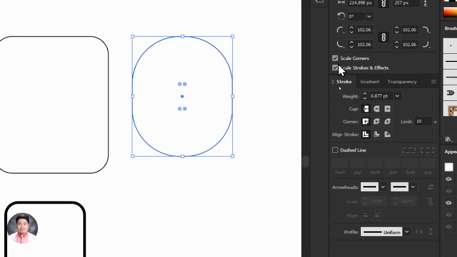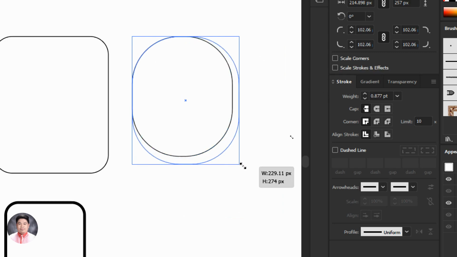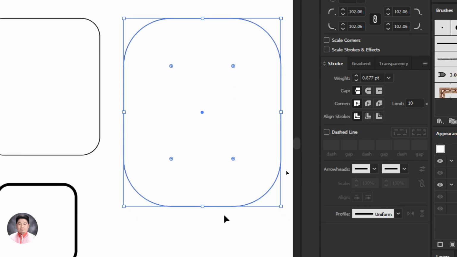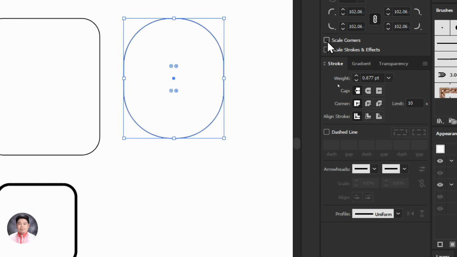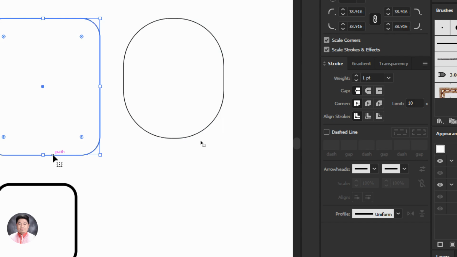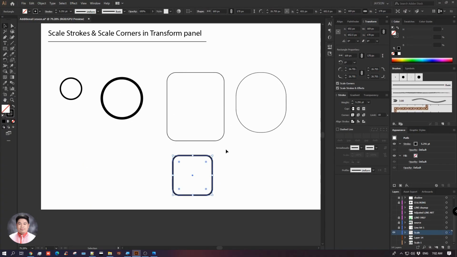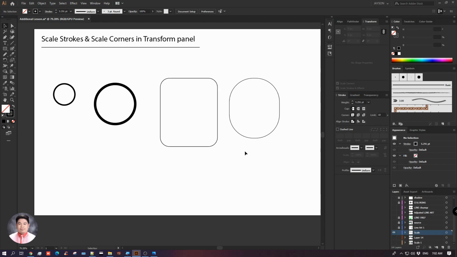So if I'm going to uncheck all of this and then scale this up, you'll notice the difference when you scale this rounded rectangle shape. So that's just how it is. You can just always check those options, and yeah, you can achieve that proportional output with those options.